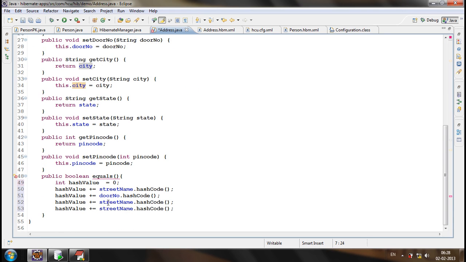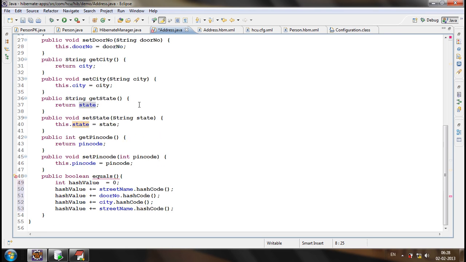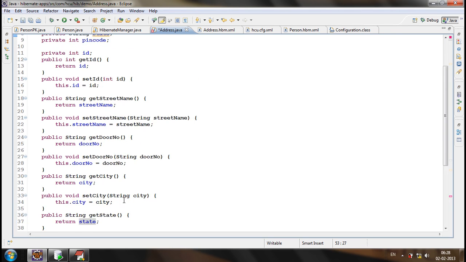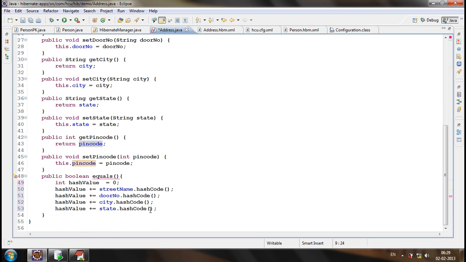City, state, pin code. Since pin code is an integer, we need to first convert it to a string and then add it to the hash code.